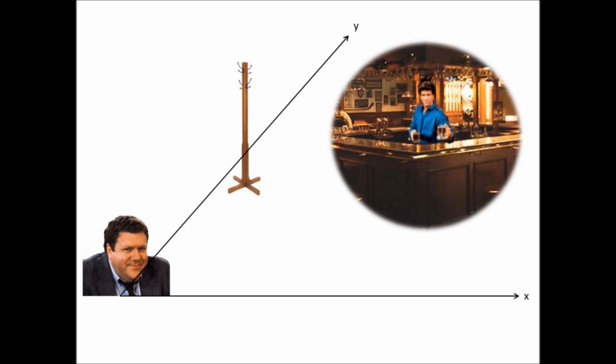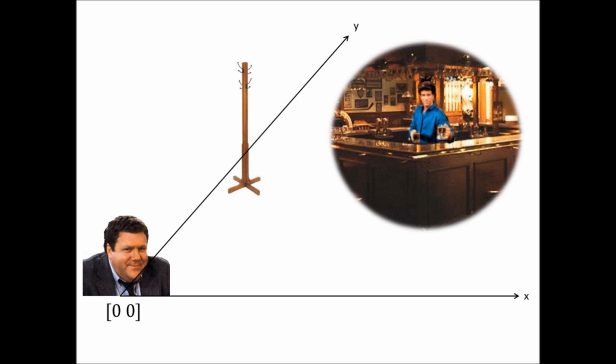When Norm enters the bar, he typically stops at the coat rack before heading to the bar. Today, Norm is curious how much shorter his walk can be if he goes directly to the bar without removing his coat. He defines himself as the origin and uses norms to satisfy his curiosity.